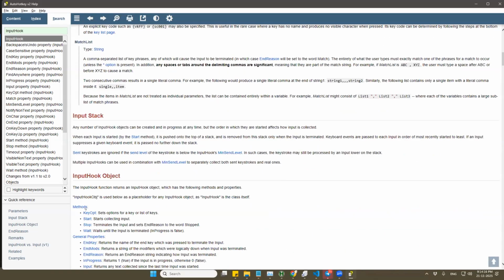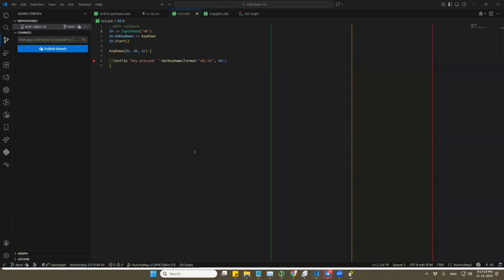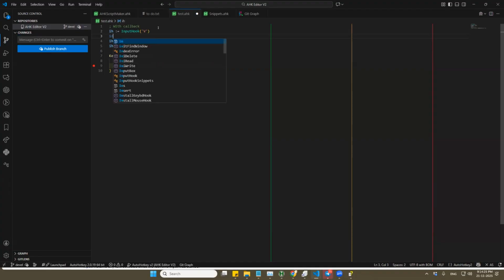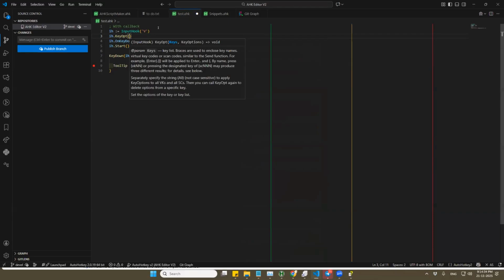Notice that in there you don't have it, so you have to call the key options for the N. So the V is okay, you can leave the B, but the N you have to do IH. Oh, I'm sorry. IH key. And then key options. And now you can enable the notifications with N. And now I would expect it to work.